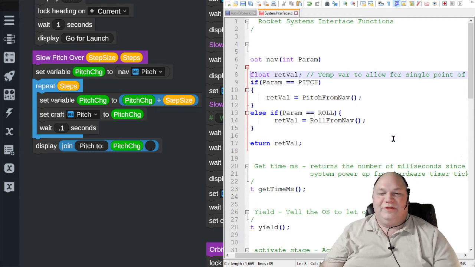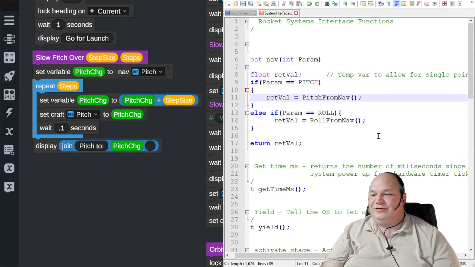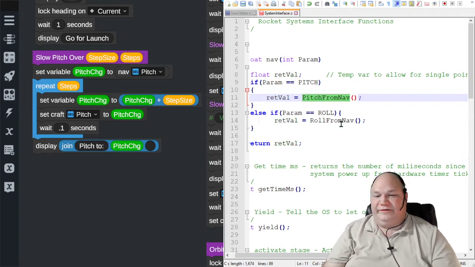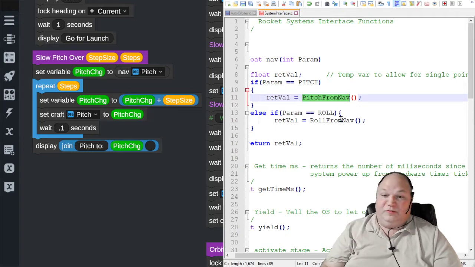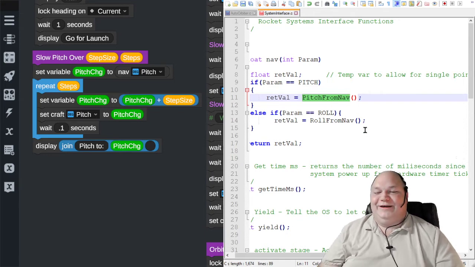Right. But that helps with the certification because they want to know why you're doing each line, not what each line is doing, because if you know how to read the code, then you know what it's doing. We're taking a temporary value and we're setting it to the return of this function, whatever that function does, I don't know. It says it's the pitch from the nav. I guess that's what it claims it is. Hopefully they name their functions usefully like that.